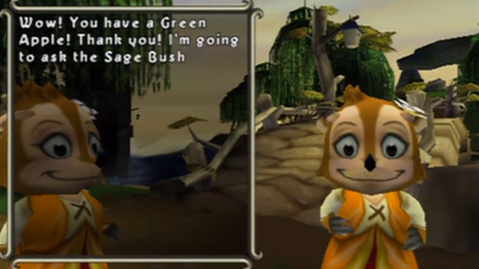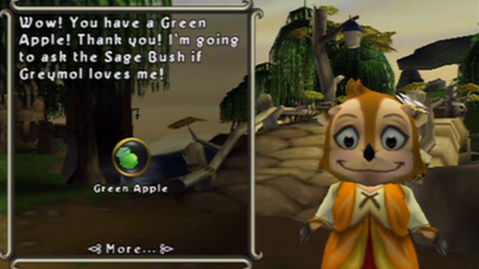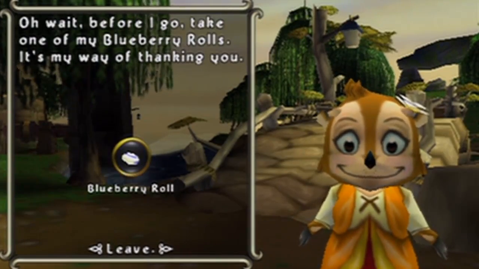No, I still haven't talked to the sagebush yet. Wow, you have a green apple. Thank you. I'm going to ask the sagebush if Graymel loves me. Well, that's alright. Oh, wait. Before I go, take one of my blueberry rolls. It's my way of thanking you.